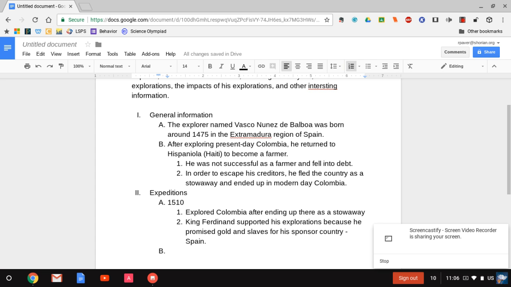So let's see, after Colombia, then the next thing that he did was actually, this is still a 3. He founded Santa Maria for Spain. And then the next expedition after that, he explored the coast of Panama.